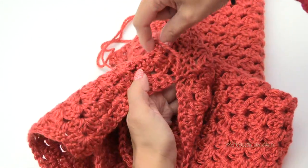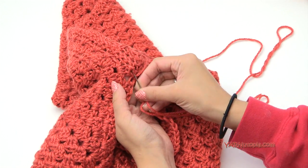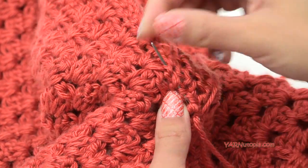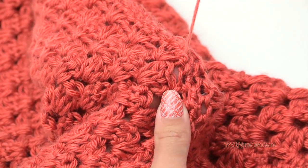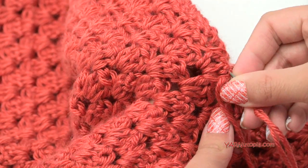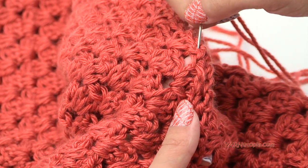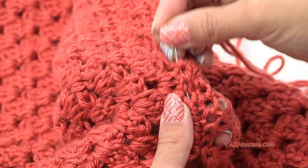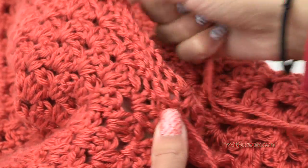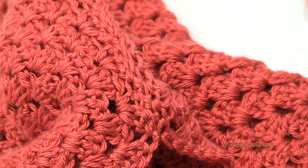Okay, and then to sew in the end, see, I cut way too much yarn, you can see, but sew in your end, just go underneath a few of the stitches, just to hide that. So there really is no right or wrong way to do this, just sew in your end. And I like to go back and forth. Okay, stretch that out, just make sure it's secure and hidden, cut that, and there you go.